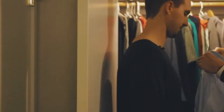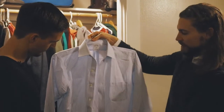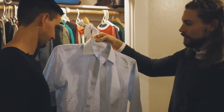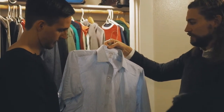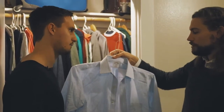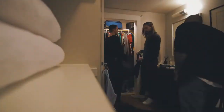So this, I love this shirt. This is Brooks Brothers. Even though there's pinstripe patterns going on, it's thin enough of a pinstripe to where you can get a lot of versatility out of this. So we'll put this in the need to be tailored. And this is what I've used for meetings with executives. So this is what we're gonna be going for today. We're gonna be going for things like this.